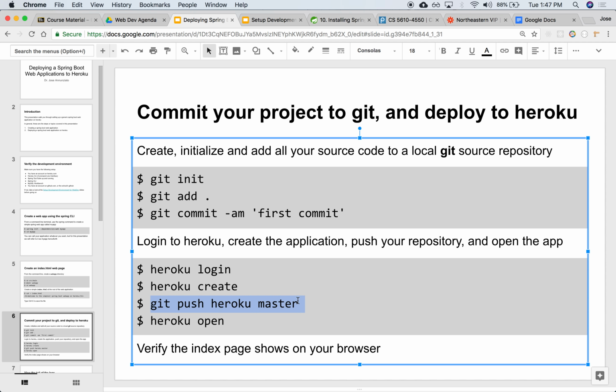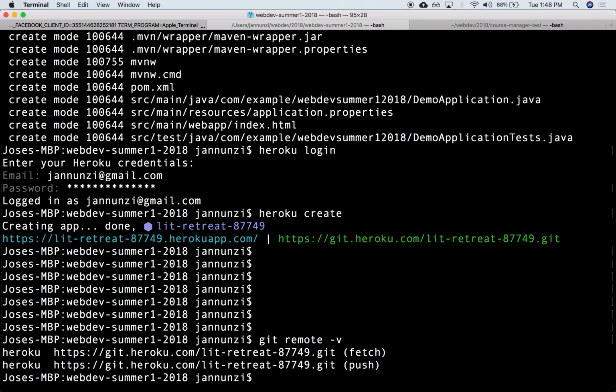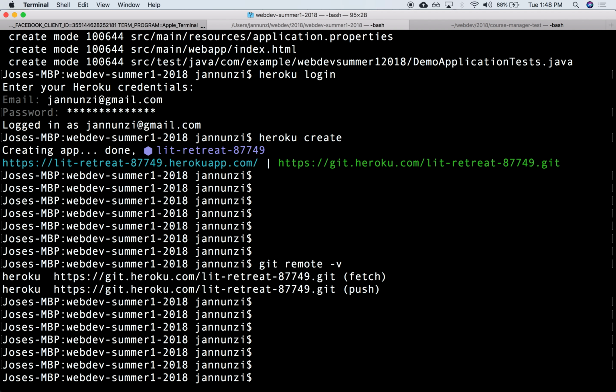So to deploy, it's as easy as pushing our master branch to Heroku's Git. Okay, we'll push our master branch to the Heroku remote. Notice that when we created it, the create command created these Git remote repositories for fetch and push, right? So we'll be able to push and fetch a repository to this Git. Notice that it's git.heroku.com, right? It's a repository that they have, and they named it heroku. So you can say git push heroku, and then whatever branch you want to push there, right?